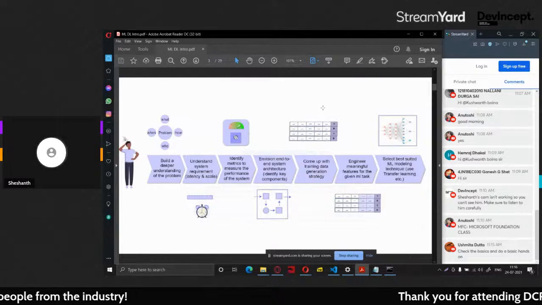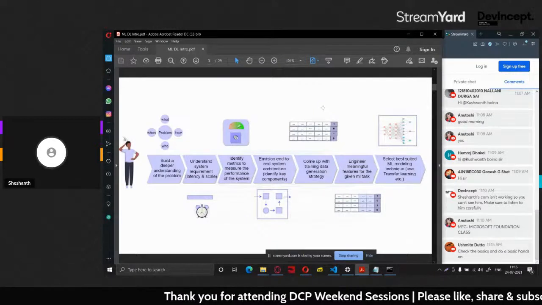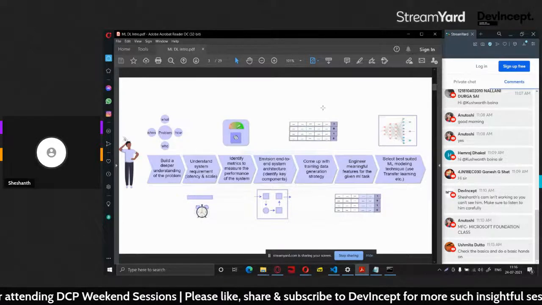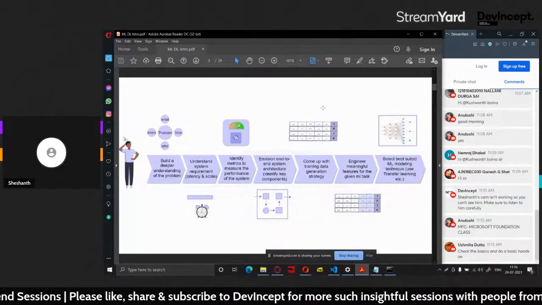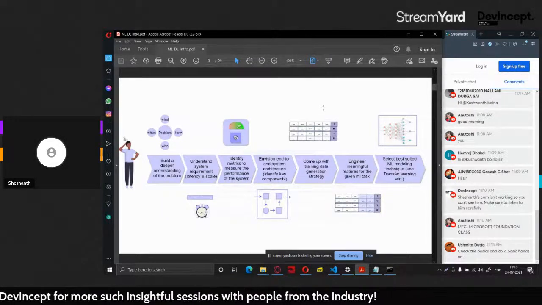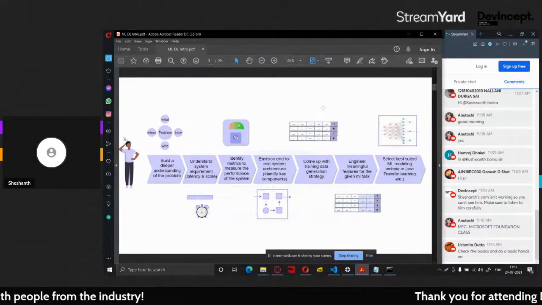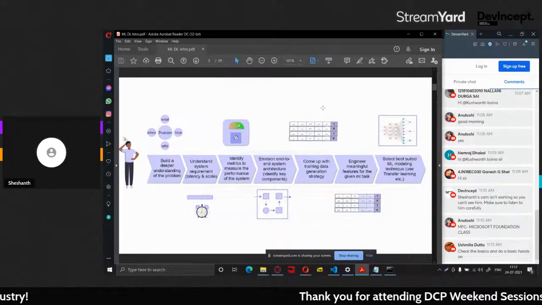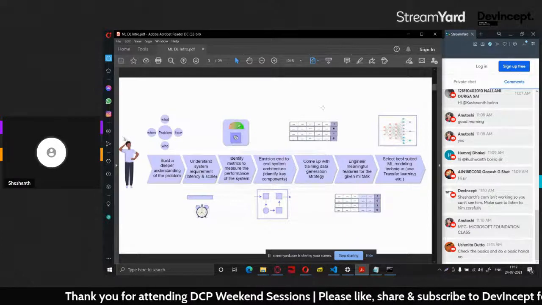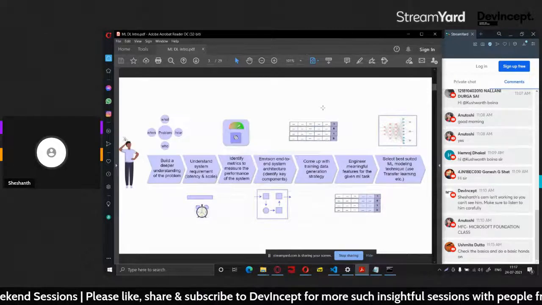So when you start off with a machine learning system, what exactly do you need to do? The very first step is to build a deeper understanding of the problem. After building this particular system, how is it going to help you? Can it be done without using machine learning algorithms, or after using your machine learning algorithm, what is going to be the advantage of it? When are you going to use it, how are you going to use it, and who is going to use your particular models? You should start asking these questions.